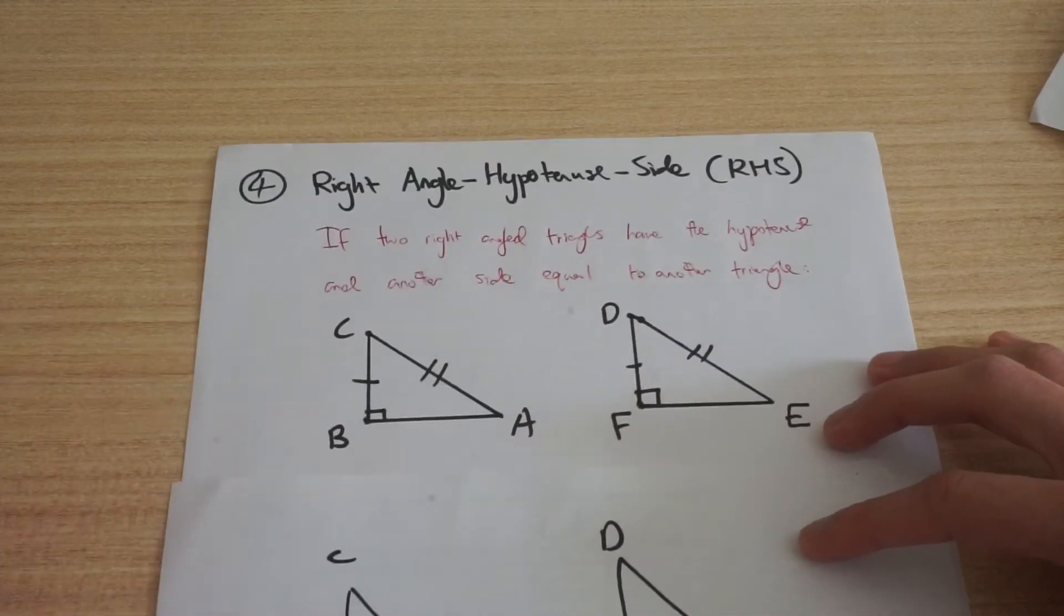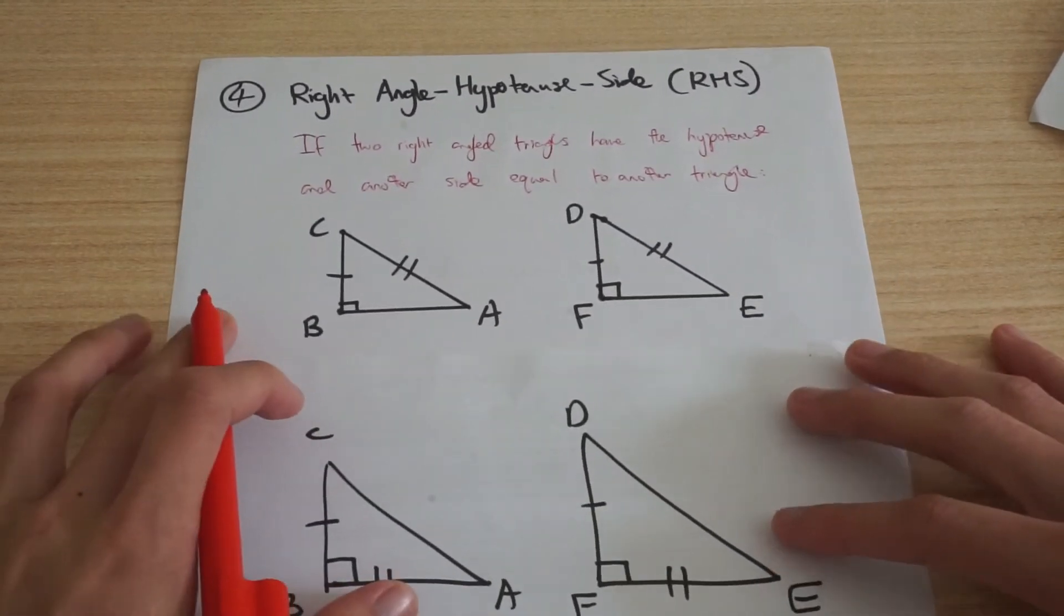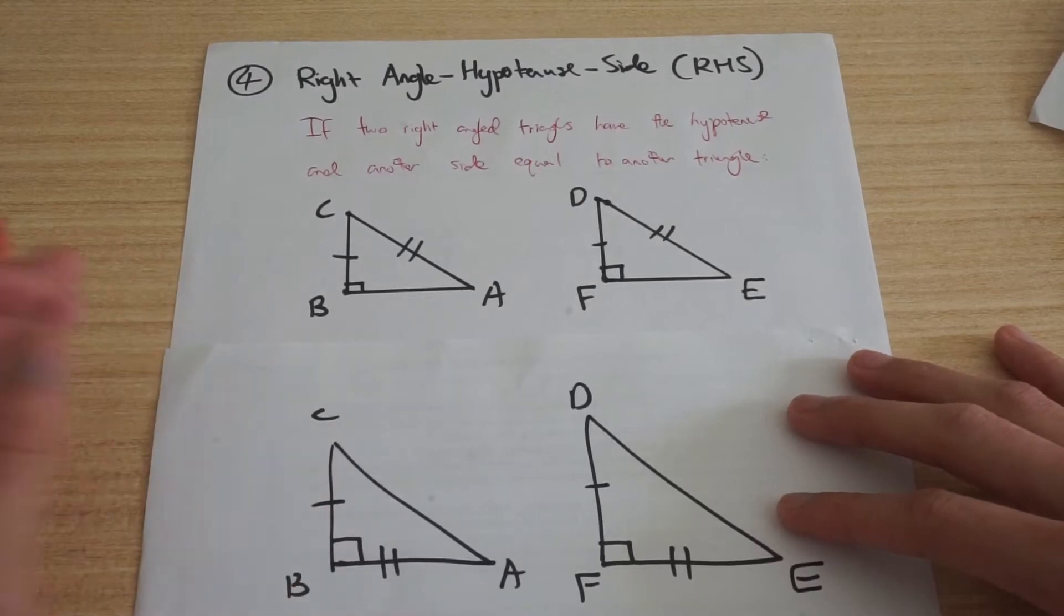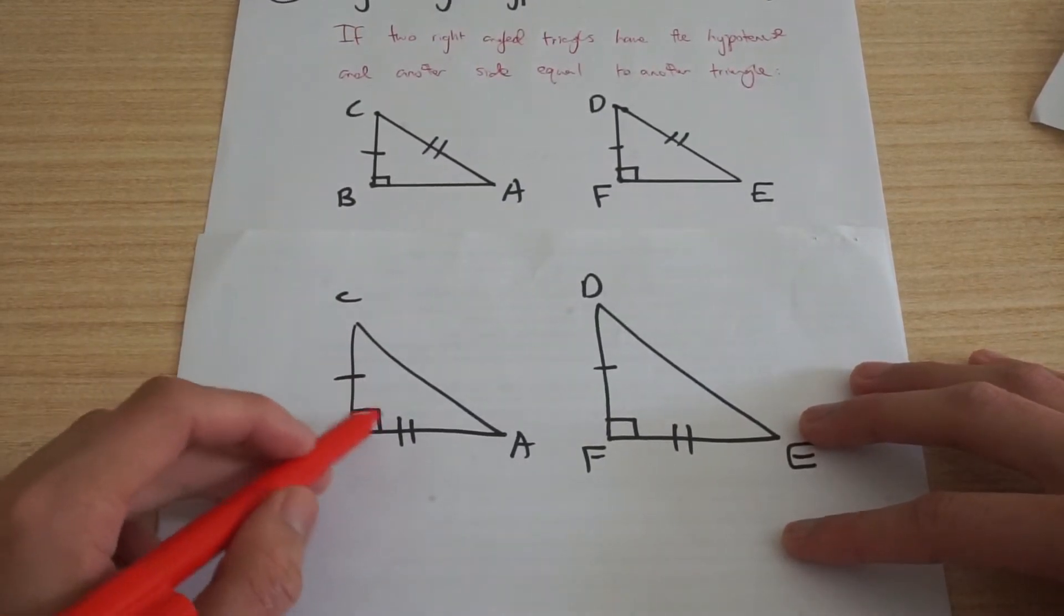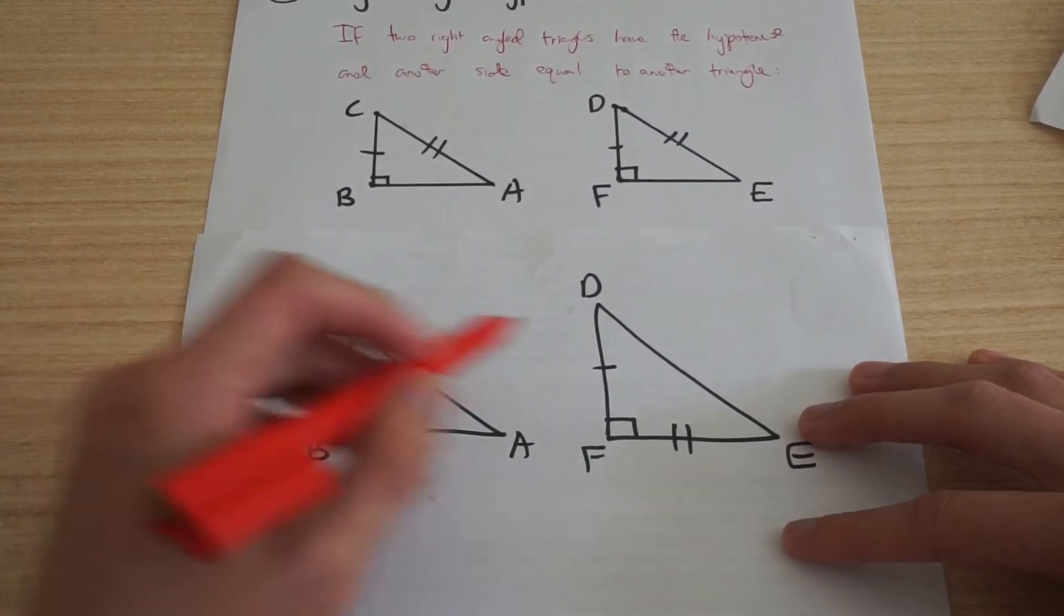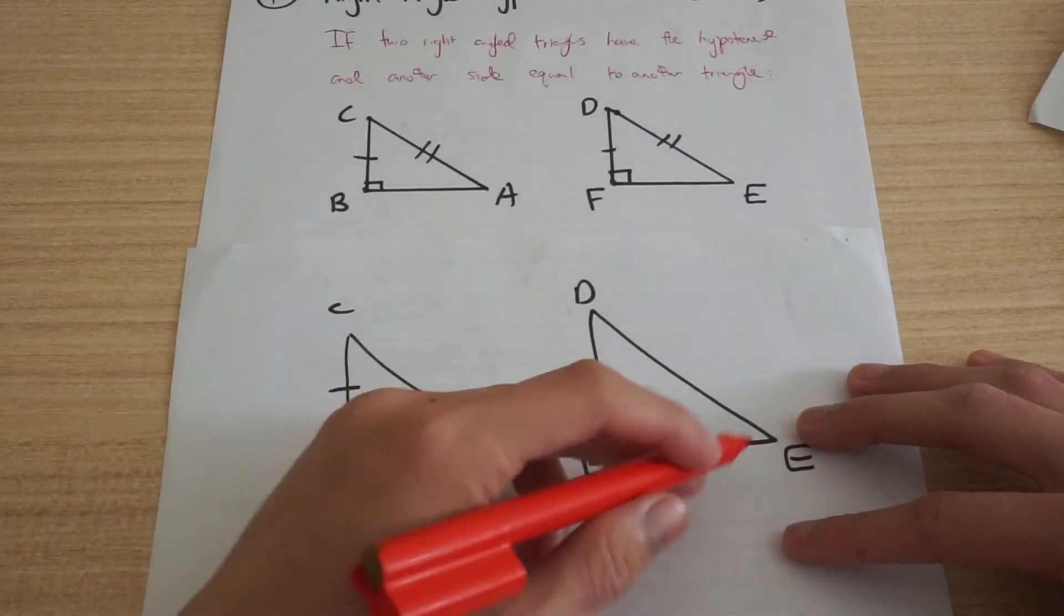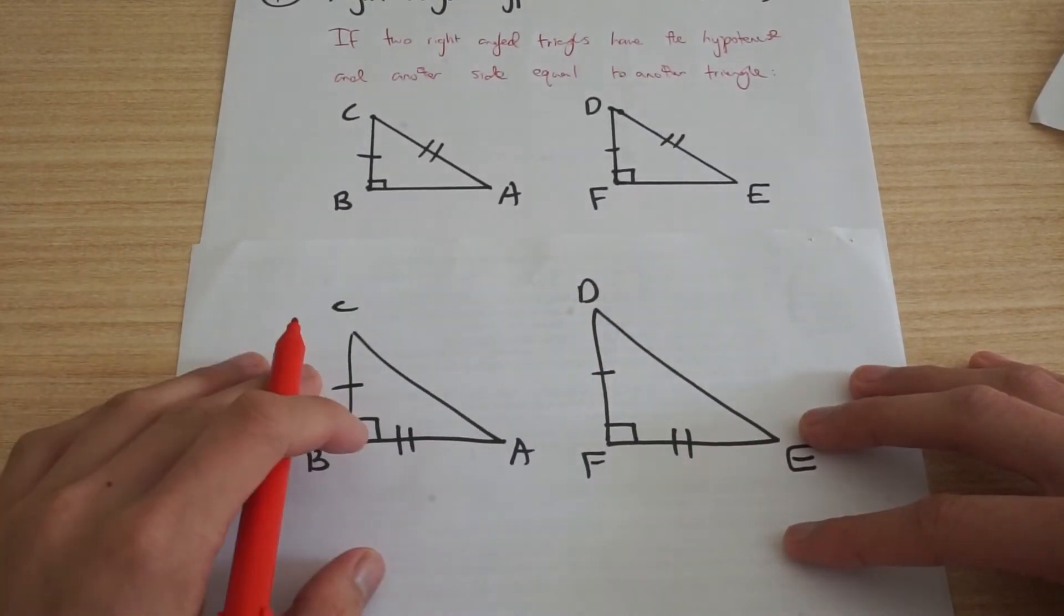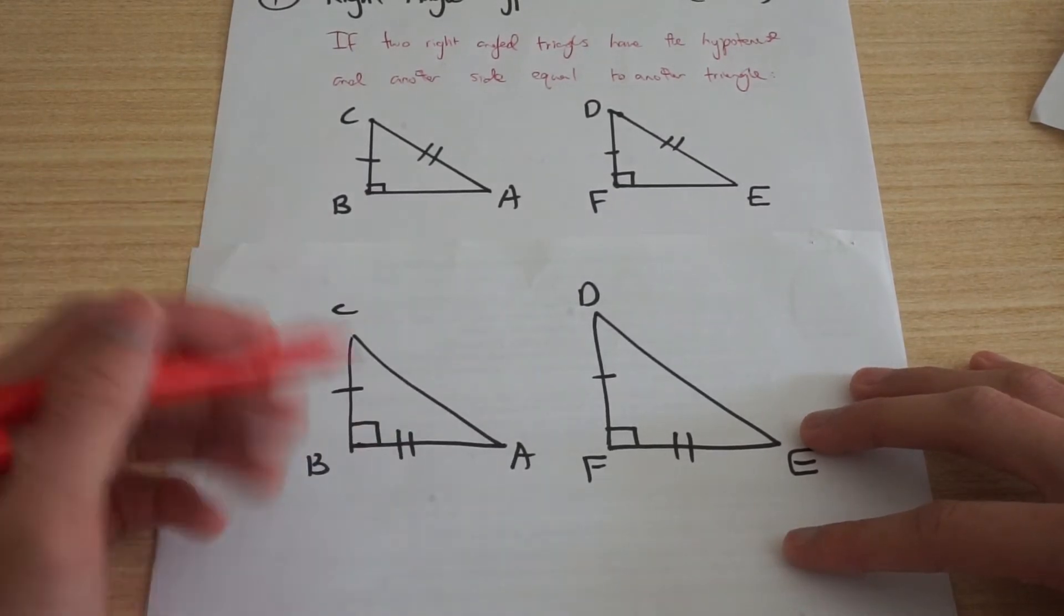Now you just want to be careful with this one because you might want to say, okay, so anytime I can see a right angle then I know I can use RHS. Yes and no. If you look at this one underneath, you've got that right angle there but what sides do you have? You've got these two that are equal but your hypotenuse, you're not told, you're not given that it's equal and you could probably prove that it is using Pythagoras or something but first thing you want to think about is, well, where is this angle?